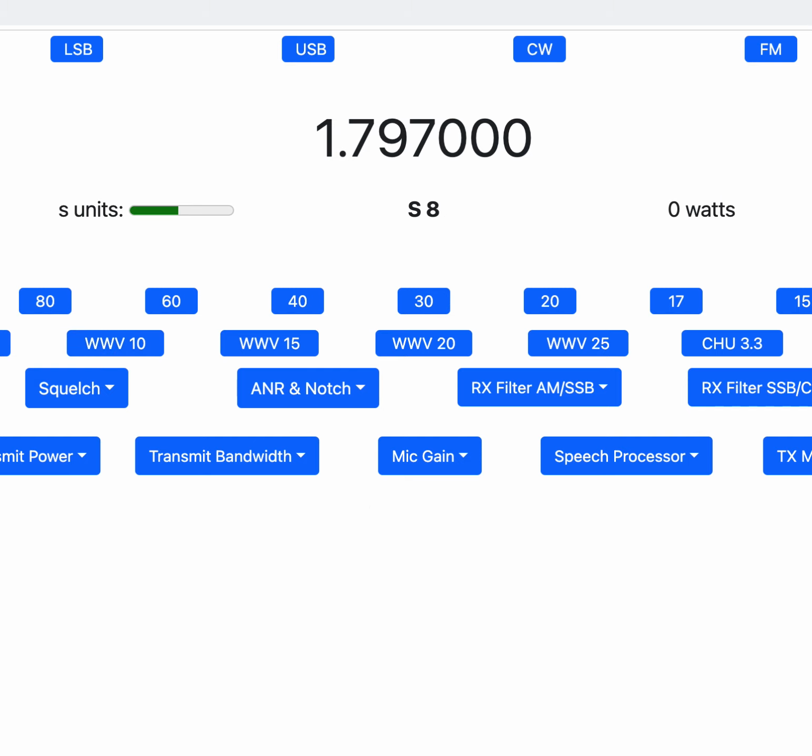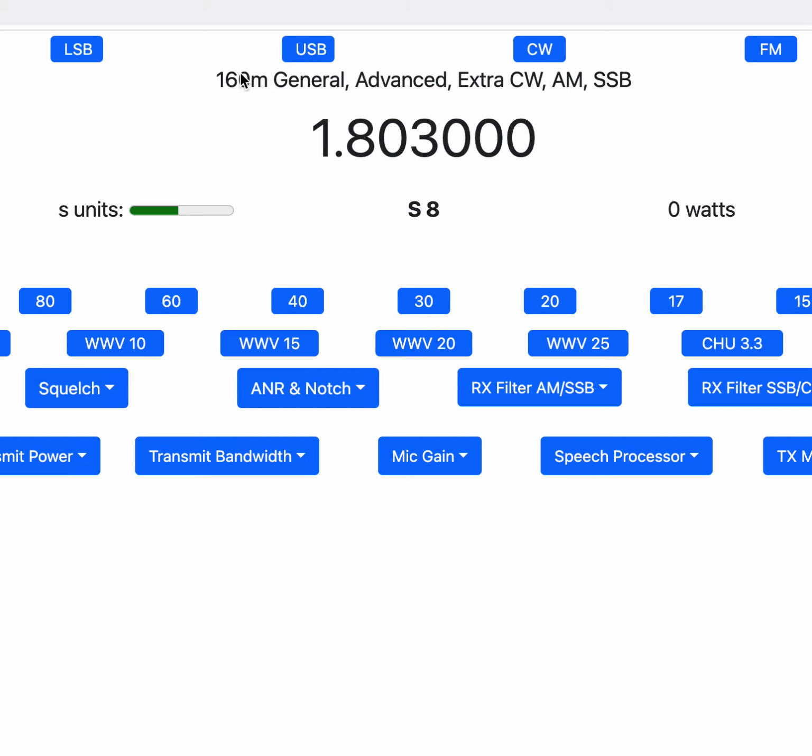So here we have all the frequency bands. I'm not showing the entire content of my window here because I want to make this part stand out. On the 160 band, I'm not quite in there yet. Once you tune into 160, I now have it annotated that in 160 meters, you can run general, advanced, extra licenses, CW, AM, and SSB. When you cruise through this now, once you leave an amateur band, it'll disappear. It says you can operate here, here, here, but once you're gone off this frequency, it'll disappear.